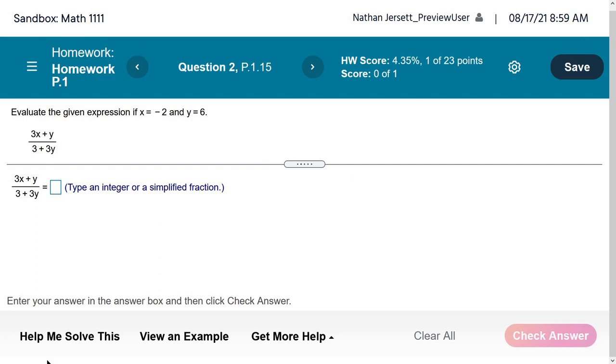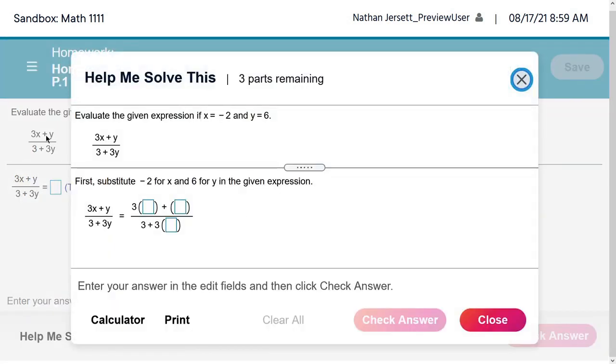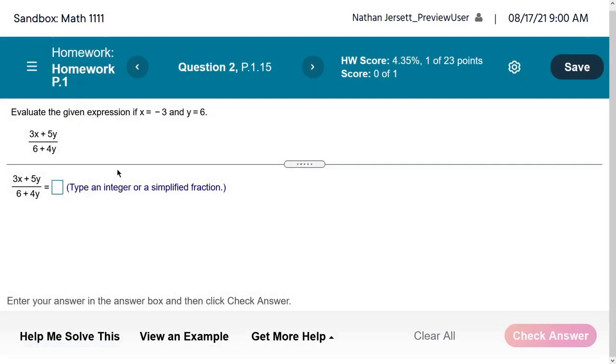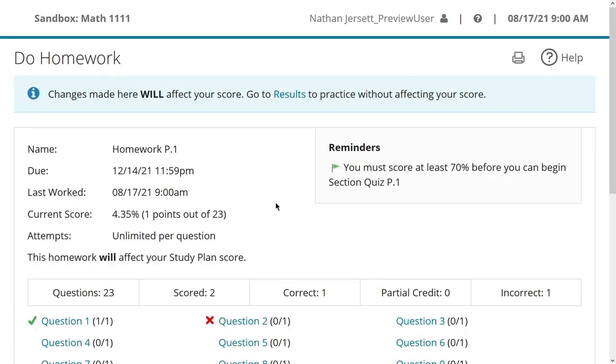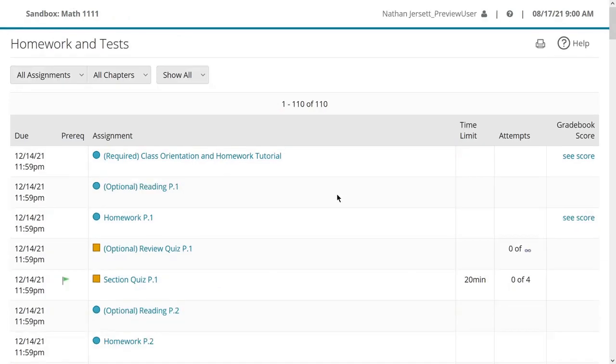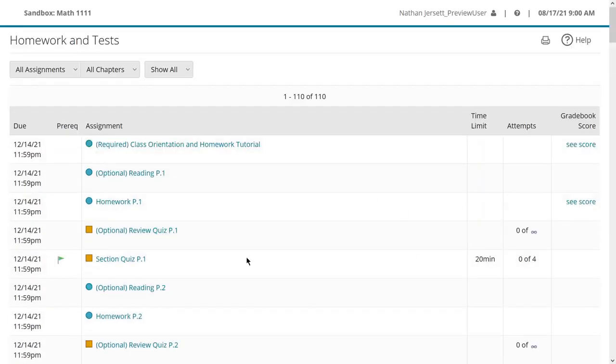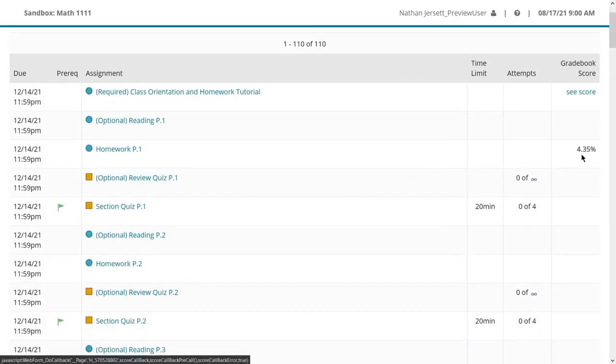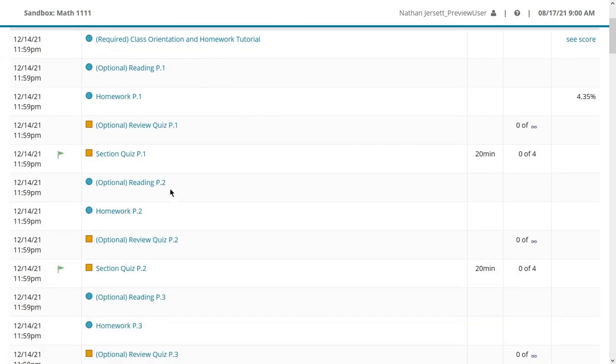So don't plug in the answer you get in here into there. It's not going to be correct. It automatically gives you a new problem each time you click Help Me Solve This. So keep that in mind as you're doing it. You can hit save, and that'll take you out to the problems. Hit OK, and that'll take you back to the homework things. Of course, you can hit see score, and then you can go on from there.